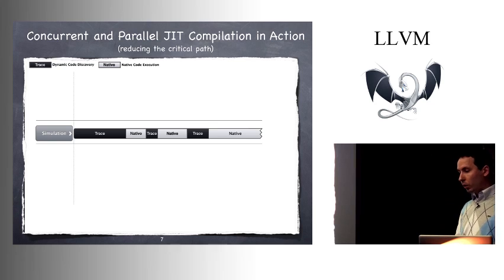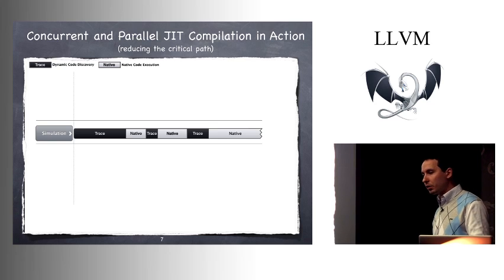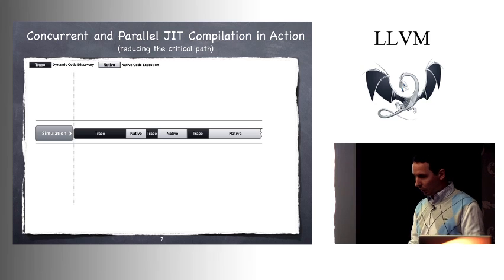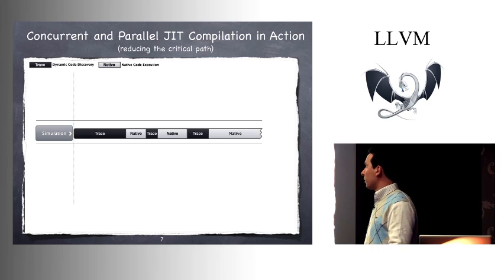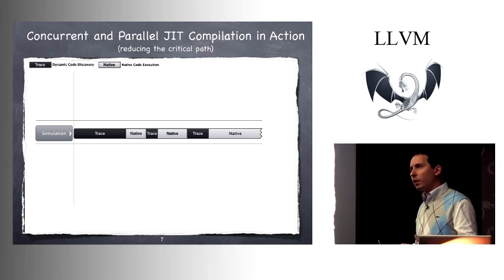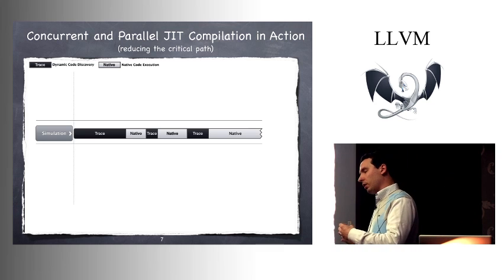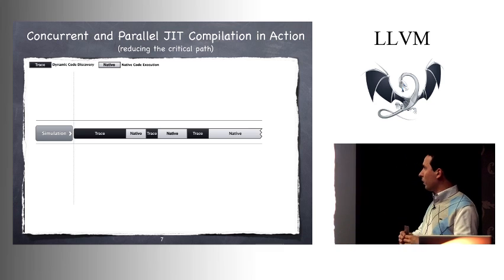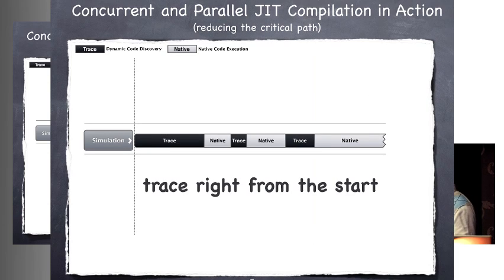One of the differences in our system to other dynamic binary translators is that we start profiling, or recording the dynamic execution trace, right away, right from the start. Because for us, even the first basic block could already be something that's frequently executed. Typically, other systems wait until they find a specific structure, like a loopback, and if that's executed frequently, then they start to record control flow. So we do that right from the start.